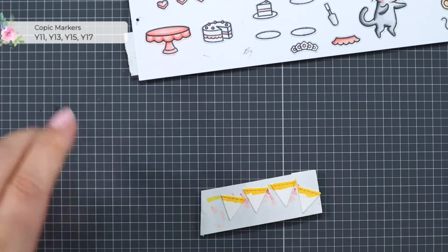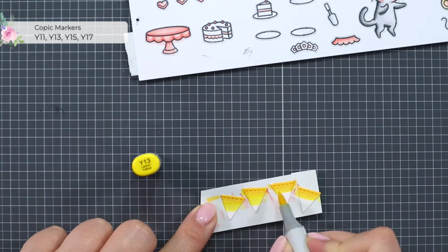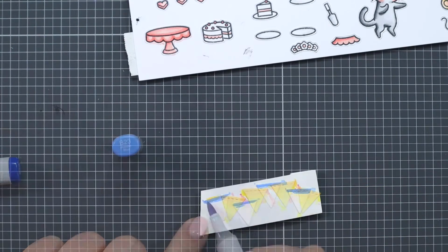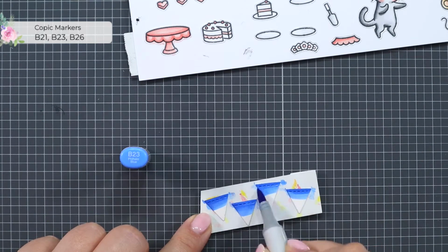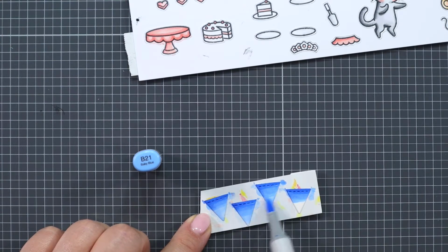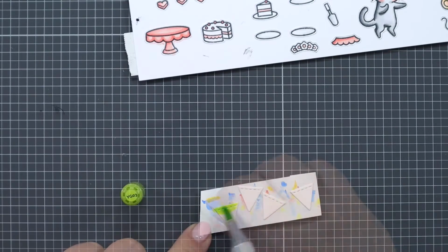Then for yellow, I'm using Y17, Y15, Y13, and Y11. For my blues, I'm using B20 markers, so B26 as my darkest shade, B23 and B21. And for my fourth color, I'm using YG markers to give it a nice bright green.